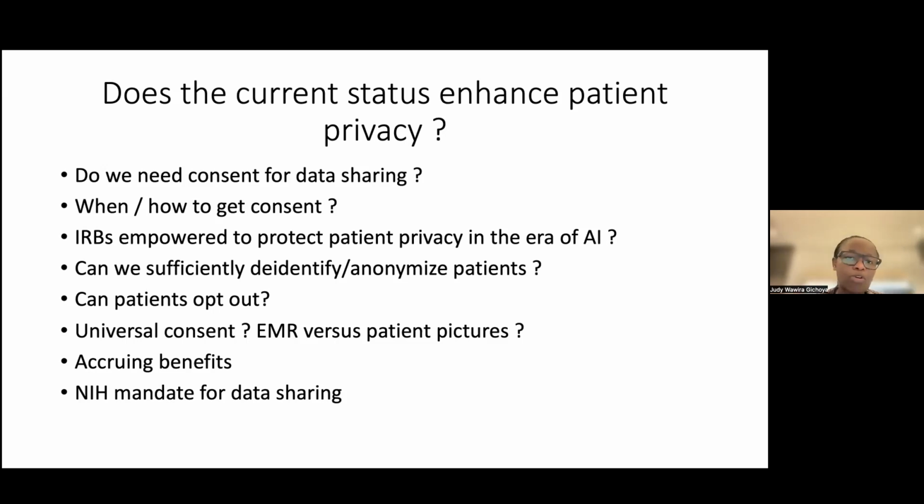And what's universal consent? For example, I may be okay with using my vital signs, but if I have bed sores, I don't want pictures of my body taken. Do we even have mechanisms to allow that? And there's the concept of who gets the benefit, but also that there are new mandates, especially if you're going to get money from the NIH, then you do need to share the data that you're using. So how do we balance these new demands and requirements which affect us?